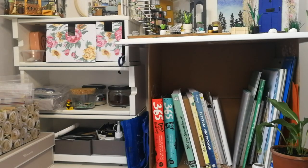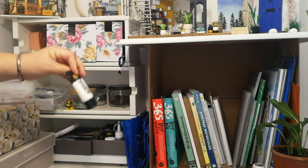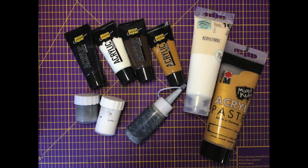On the shelf I have paints at the bottom. I mostly use acrylic paints. I have these small miniature ones and also bigger bottles of colours that I use more often. I keep small containers so that I can mix colours and keep them. And I also have a squirty bottle with black wash inside.